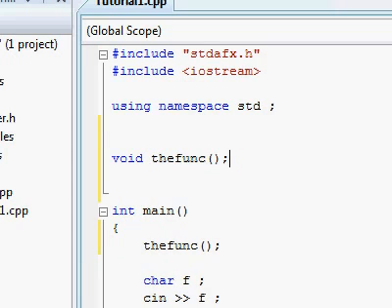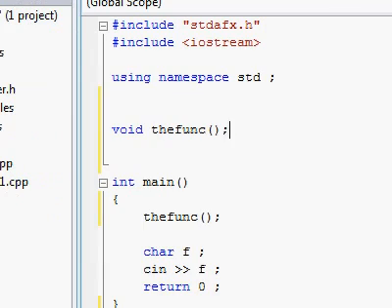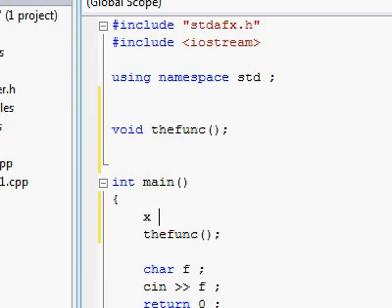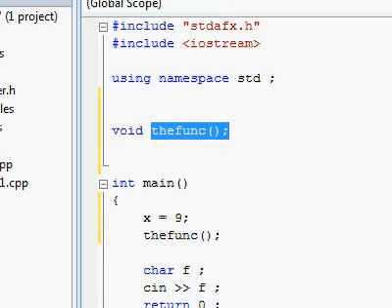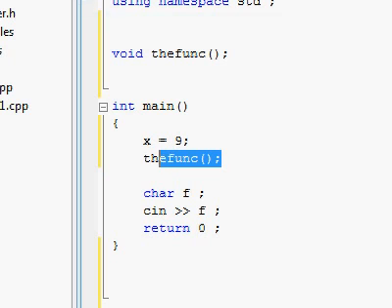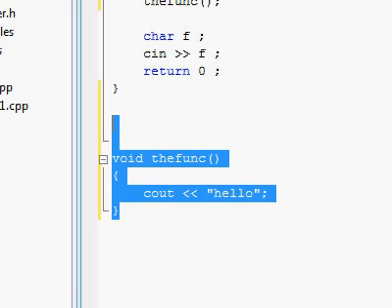In C++, as we learned a few times, you can never use something which doesn't exist yet. You can't start using a variable x if you haven't created it yet, and you can't start using the func if you haven't created it yet either. However, you don't have to give the whole entire definition of how it works. All we have to do is make a declaration, and that'll be enough for the compiler for now to know that it exists. And later on, the compiler will bump into the definition and learn the exact details.